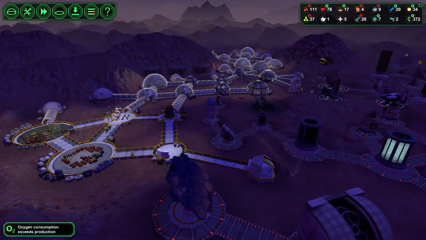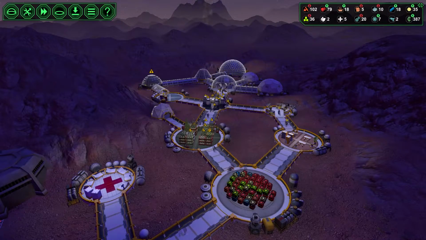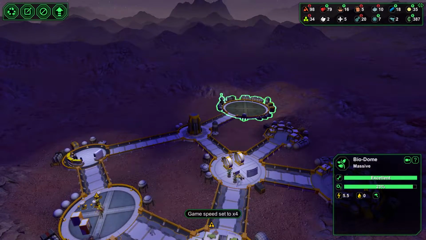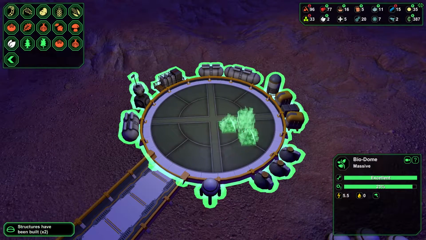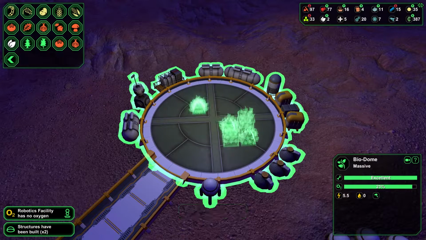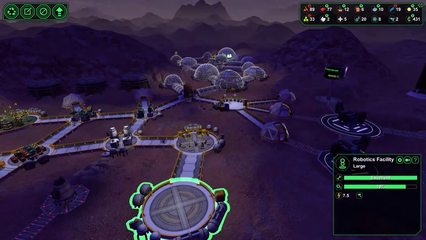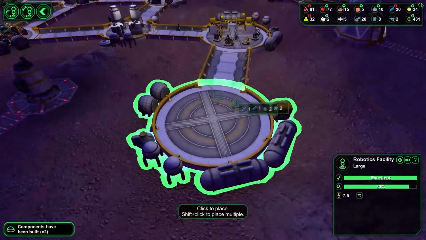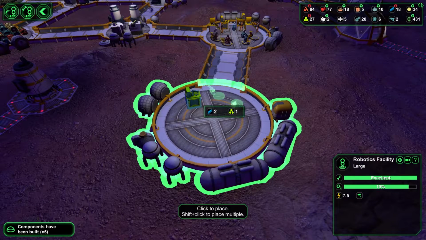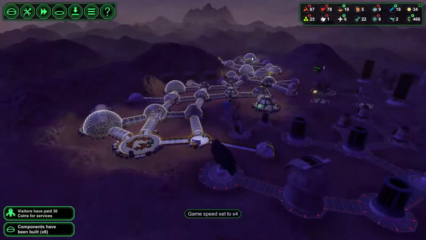Because we've got a couple of visitors, we are actually exceeding the capacity of oxygen production. So we're gonna have to build another oxygen generator somewhere. And we could maybe allocate some crops in here. There we go. Just do that for now. Might not have been the best moment to build another robotics facility, large size, but we'll be fine. Just gonna start placing those ahead of time.